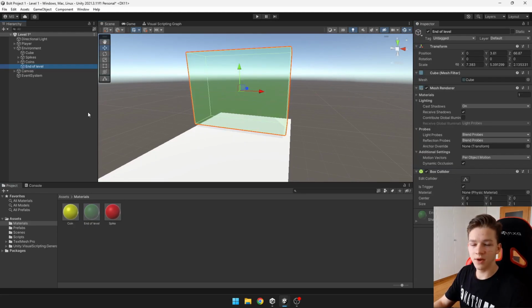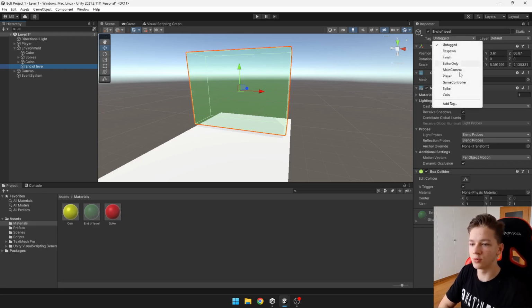And because when the player collides with some object, we need to know if it was the end of the level, for this I will create a new tag, the same way that we did it for those coins.